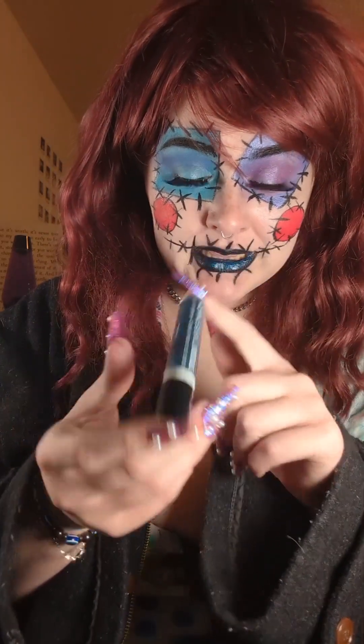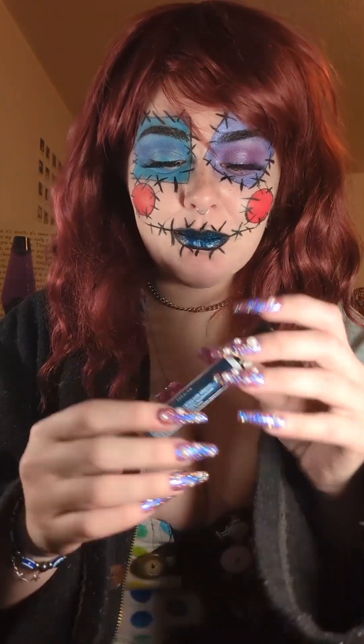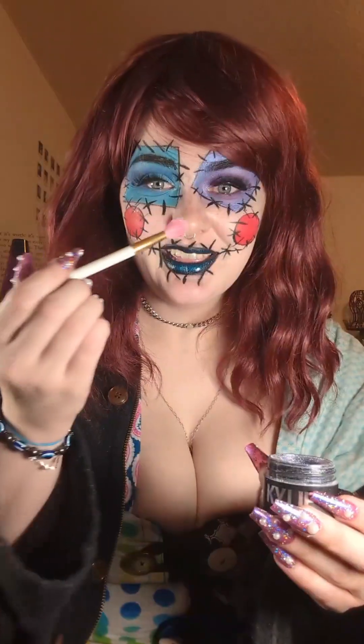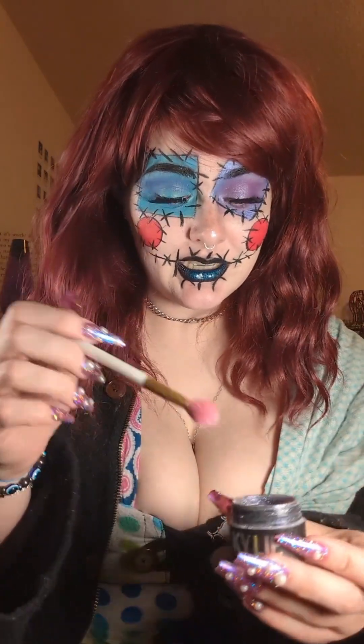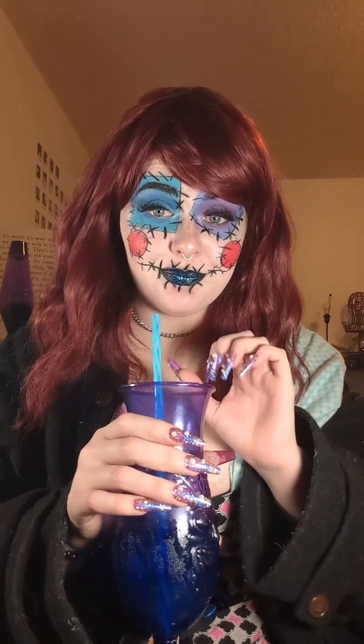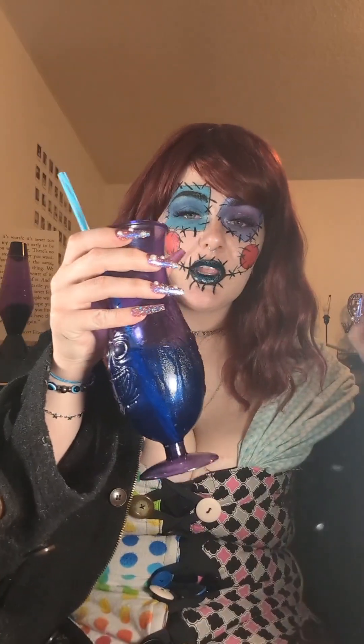I just swapped my lipstick out for NYX Cosmic Metals in Dark Nebula. The last step I'm gonna do right now before I go back out and start to go crazy — I'm gonna put on some very glittery highlight, this happens to be by Kylie. With a fine layer of glitter, a full set of nails with one pearl missing, I'm gonna go party. Actually, I need to finish my drink first — I've been home for a couple of hours, had a really rough day, and I've been nursing this way too much. I'm wondering if you can see the edible glitter in there. I'mma chug this. Party time, let's go.